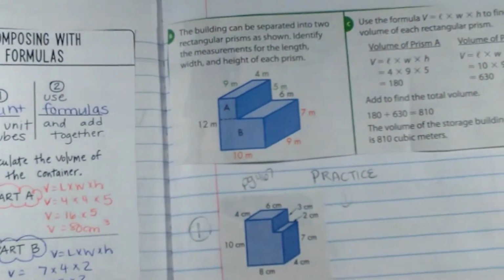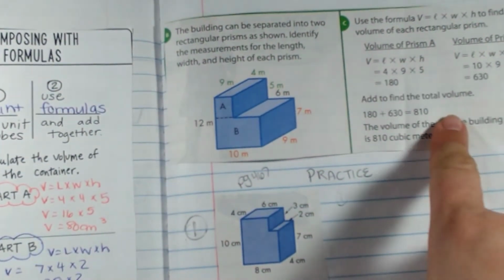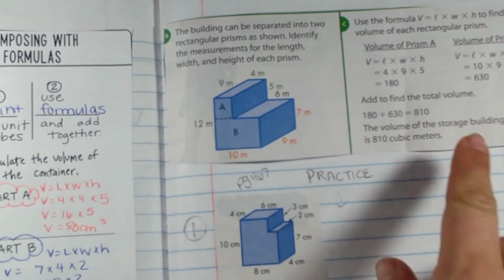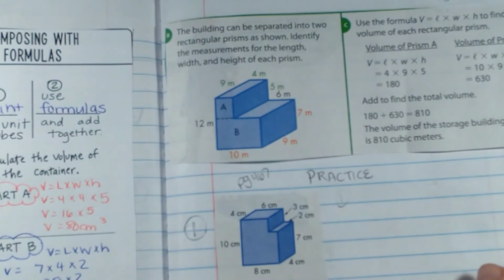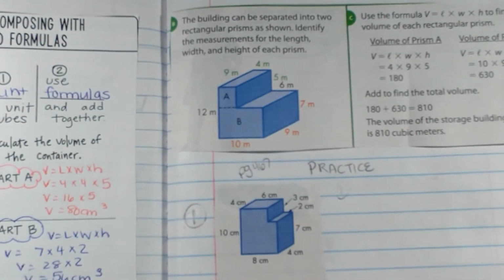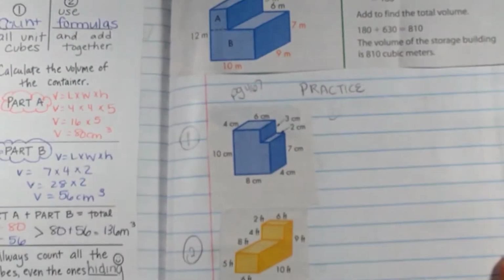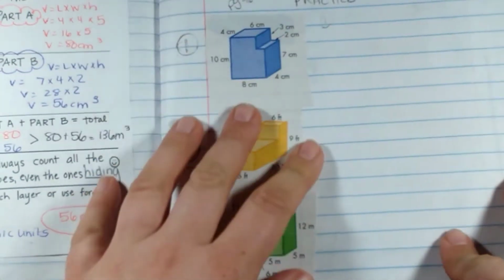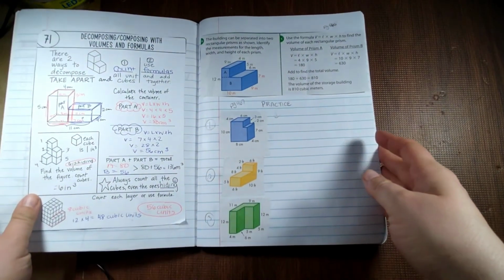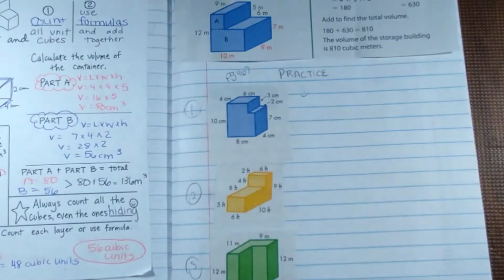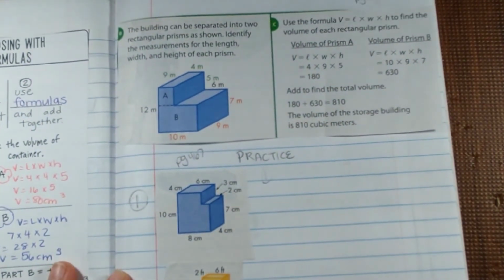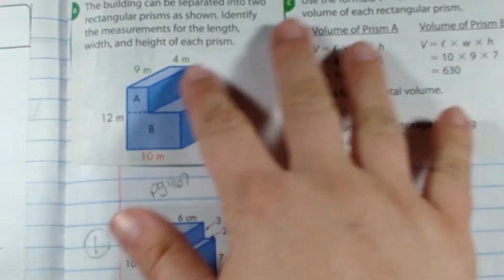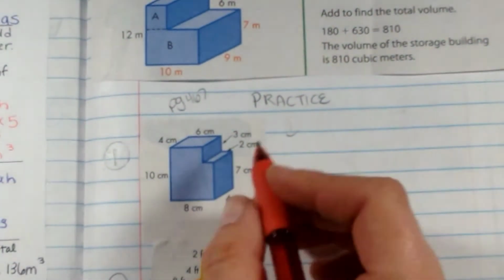All right, so now what I want you to do is go to page 466. I would like you to just cut out this one part and glue it down. And then what I did is I took page 467 and cut the 3 examples and put them down below to the side. So it looks like this, so I have room to solve. This is just something else that you can refer to as you do your practice.